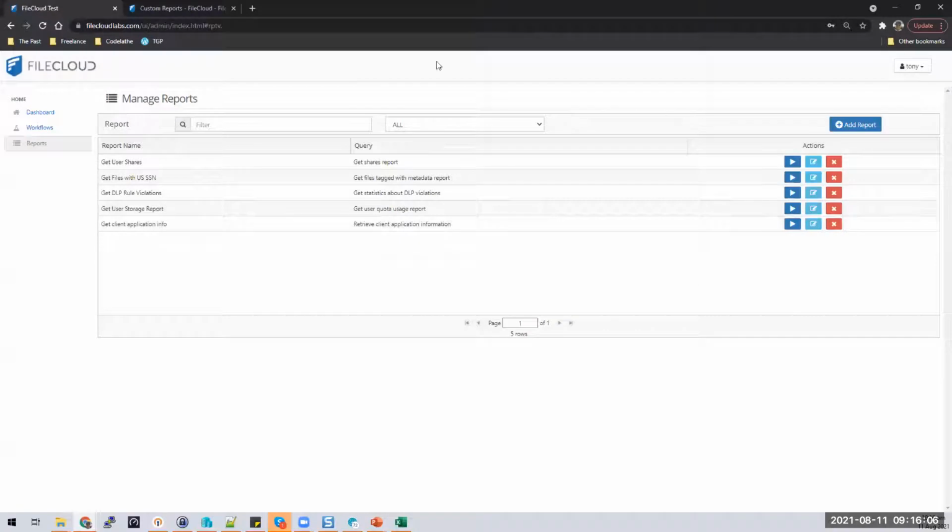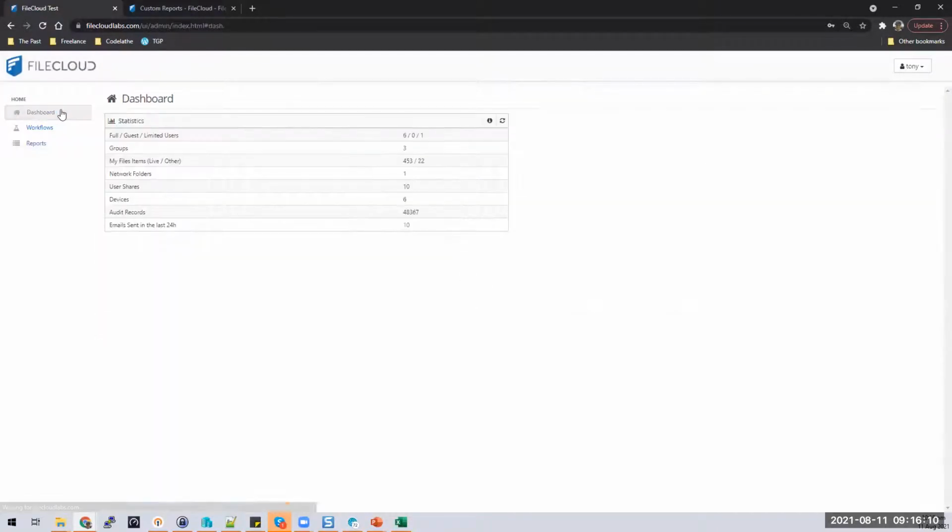Also, aside from being able to run the report from the reports page, you should be able to get reports from the dashboard. Right now, I'm also going to log in. From the dashboard, you could see statistics, which I usually cover for admin training. From statistics, you can see a summary of the list of your users.